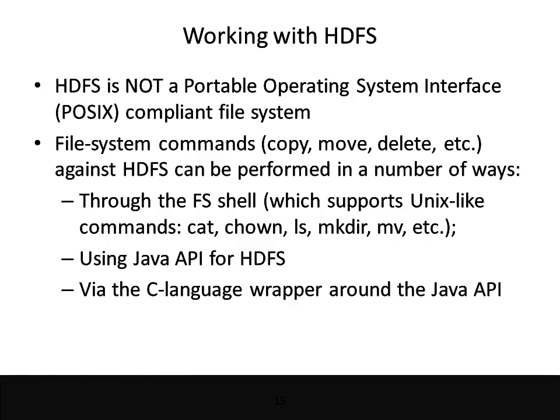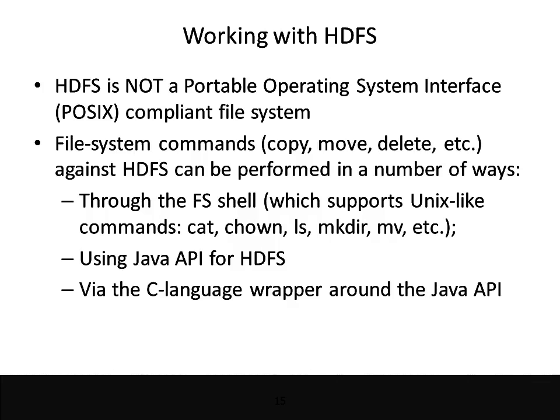There's a shell, the FS shell, which looks like a Unix command prompt and allows you to perform file operations. Then there's a Java API. So Java programs can access data in HDFS using the API, and that's how your MapReduce algorithms work. The MapReduce algorithms written in Java will access data using the API. And then there are other mechanisms. There's a C language wrapper if you want to access it from other places, and there are other mechanisms for doing it.